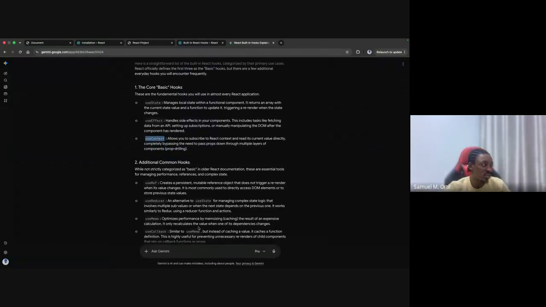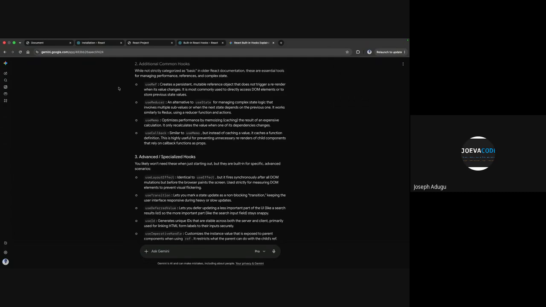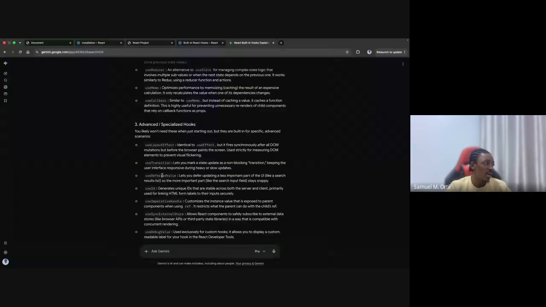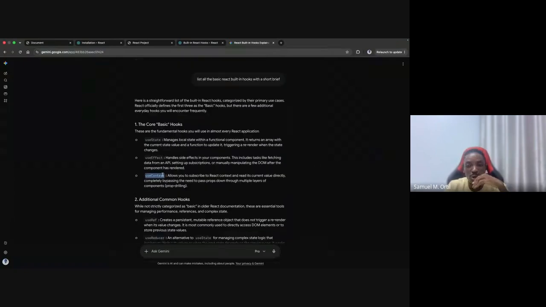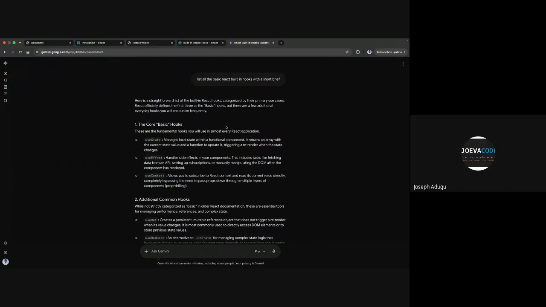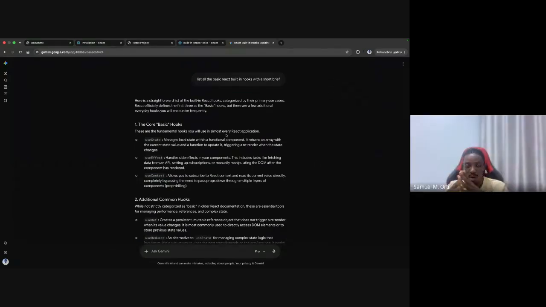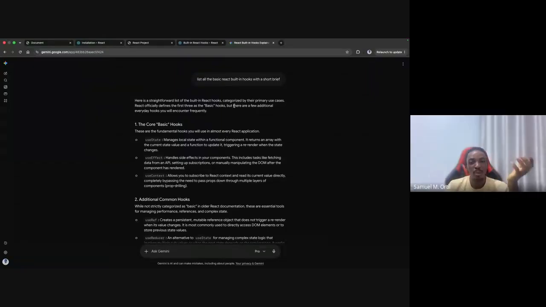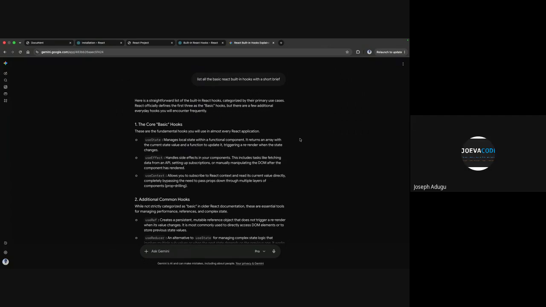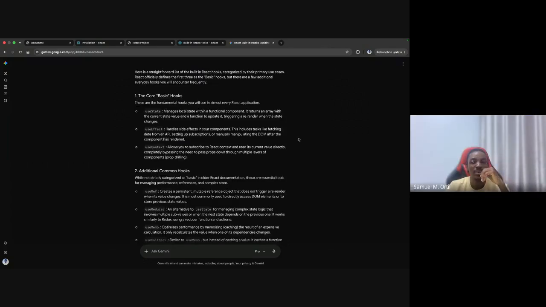So there are a lot of hooks: use memo, use callback, use layout effect. But like I said, you can then build your own custom hooks. So hooks just make your life easy. They're just pieces of small libraries, or can I call them components? Components, yeah, that just help you solve certain things, right? Yeah, so that's basically it.